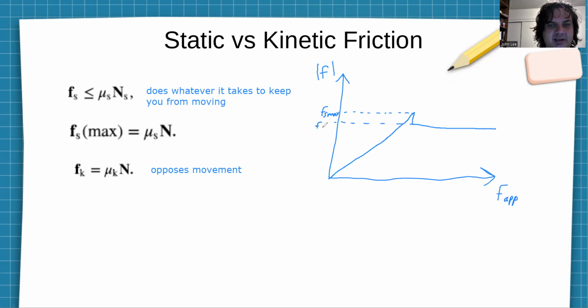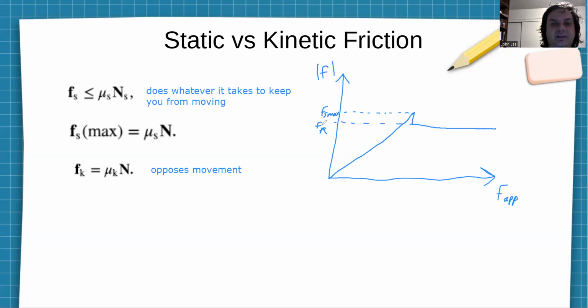it's just going to be equal to kinetic friction, which is after it reaches the maximum value that static friction can have before it breaks down, you'll be able to move the box, but you'll still be opposed by kinetic friction, which is some constant value.